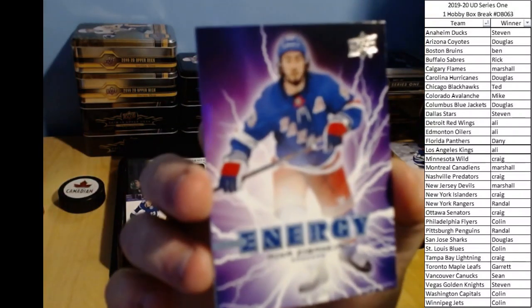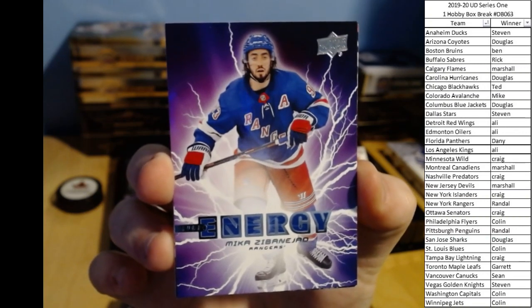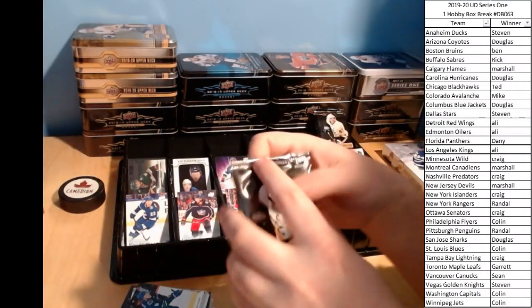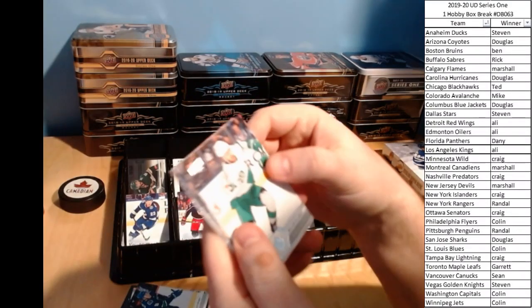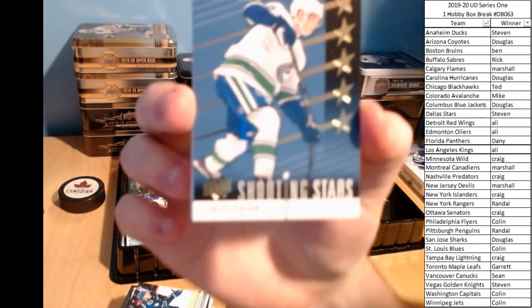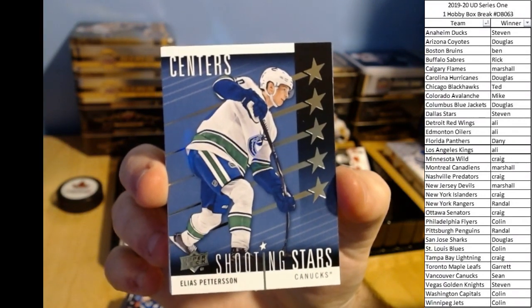But right now we got an energy hit here, Mika Zibanejad with the New York Rangers. Mika Zibanejad bringing the energy. It's going to Randall with the Rangers. Okay, we got a shooting star center here. We got Elias Pettersson with the Vancouver Canucks, shooting star. So let's go into Sean with the Canucks.